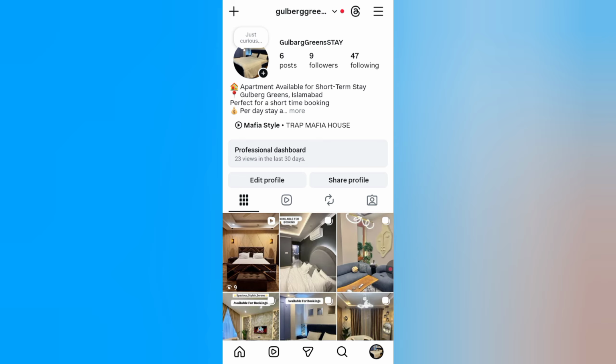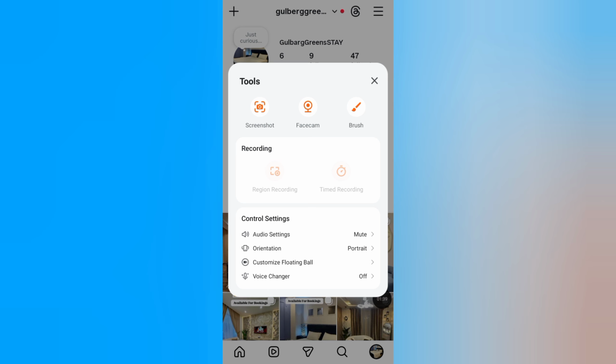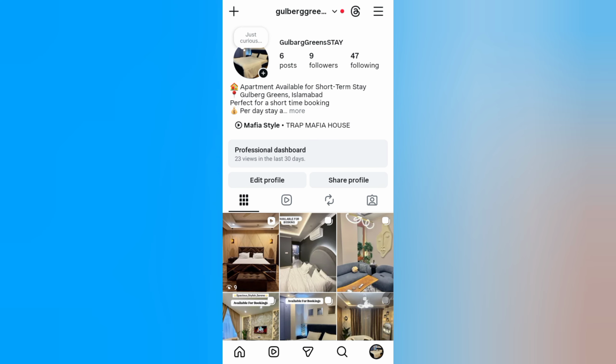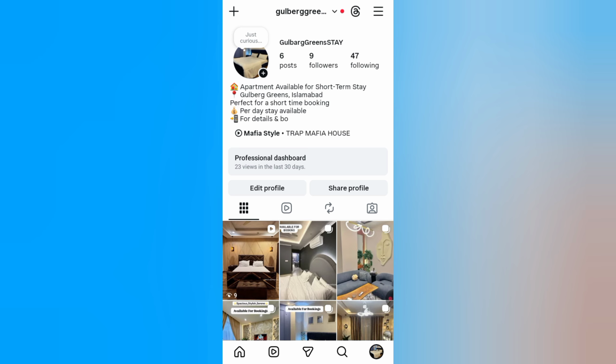A very important note: Instagram does not always show every repost. If someone downloads your photo or reposts it manually without tagging you, the platform may not notify you. So the easiest reposts to track are story reshares and tagged mentions. And that's it! By checking story reshares, notifications, and insights, you can find out if someone reposted your Instagram post.